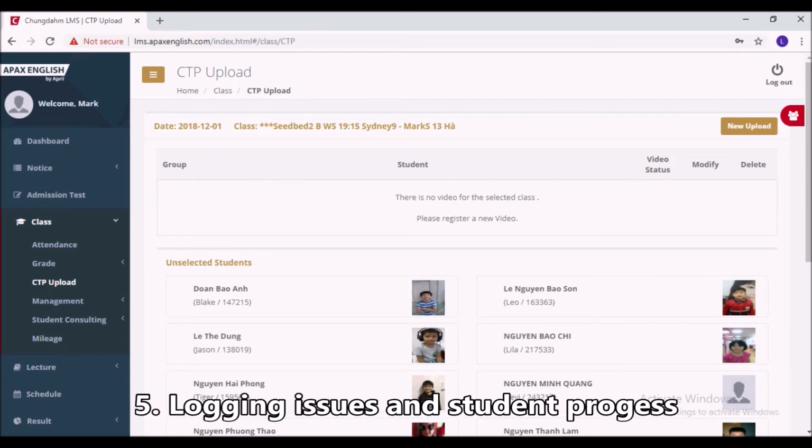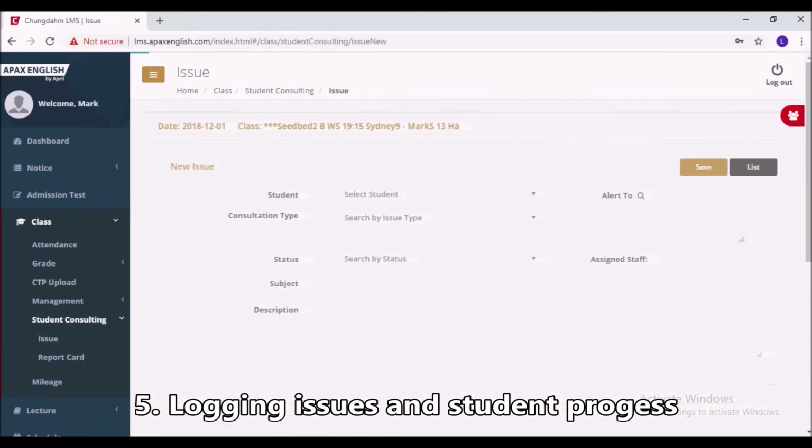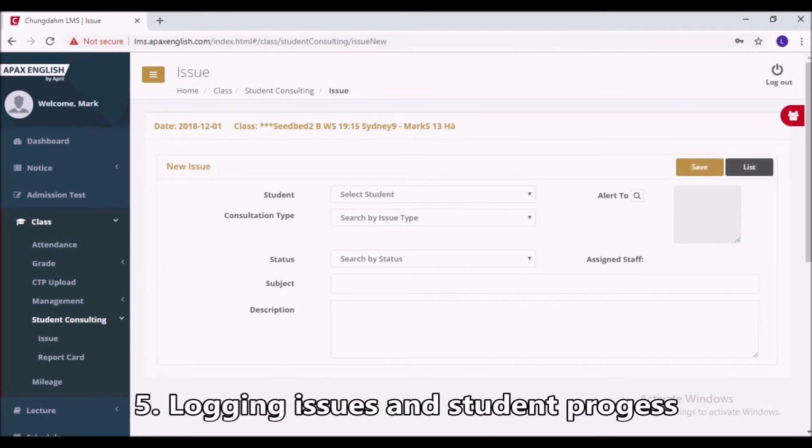The next feature we'll look at is student consulting and issues. So once I'm on this page, I would go to new issue. You may write issues for students who receive any letter of concern, and also you may be asked by a CM to write an additional note on one of your students.